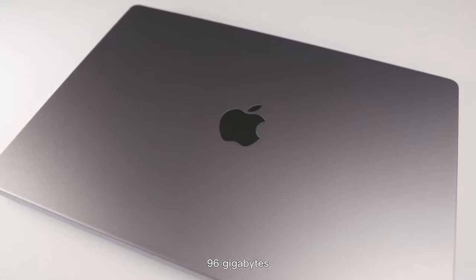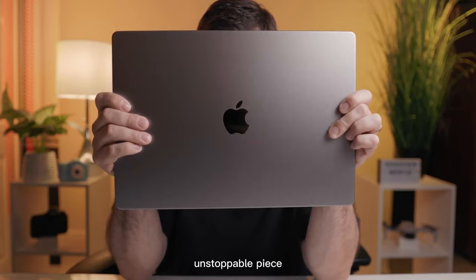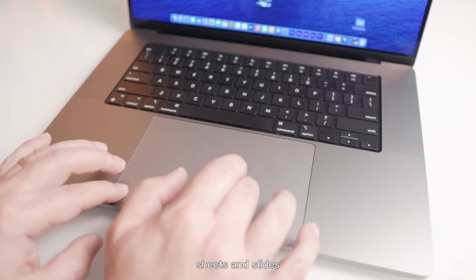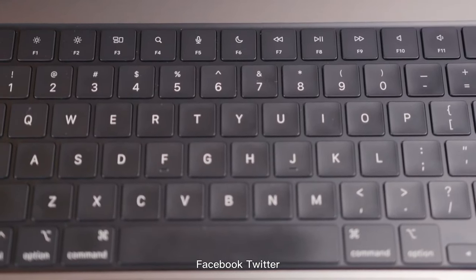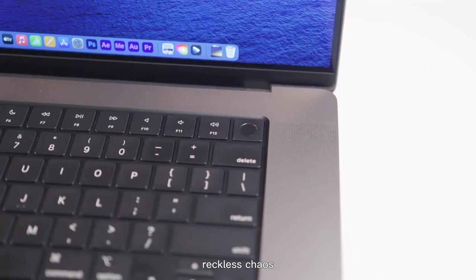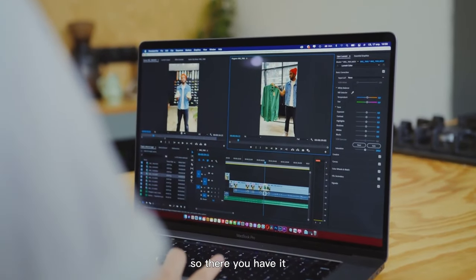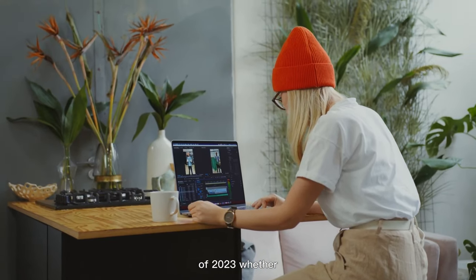Fitted with the Apple M2 Max CPU, a 16-core Neural Engine, 96GB of unified memory, and 4TB of storage, the MacBook Pro 16 is an unstoppable beast. I threw everything I could think of at it: 100 Google Chrome tabs laden with Google Docs, Sheets, Slides, plus YouTube and Twitch tabs playing, with Facebook, Twitter, and a host of news sites running. Even with Resident Evil Village thrown in, the MacBook Pro 16 shrugged it all off with zero slowdown or stuttering.